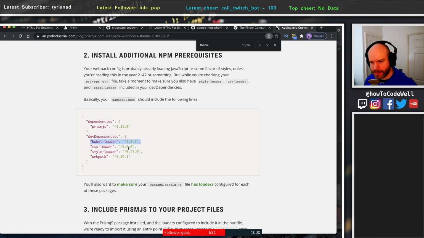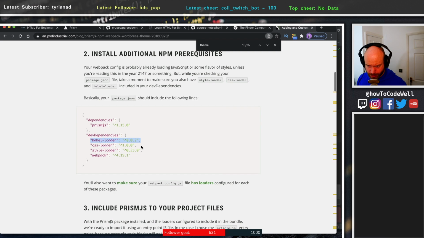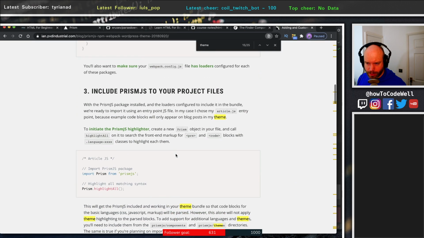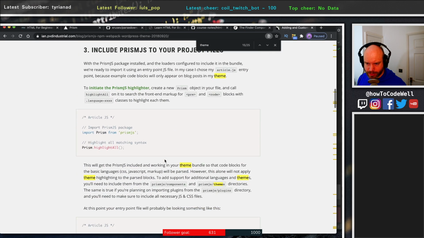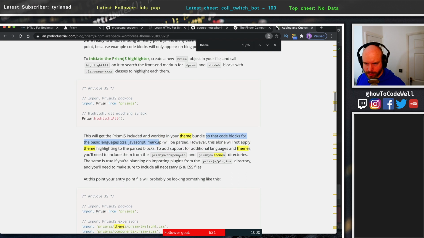You don't. You've got CSS. You've got Post CSS Loader. You've got Webpack. Include Prism into your project files and then do a highlight all. This will get Prism.js included in the working directory and working in your theme bundle, so your code blocks will be parsed.